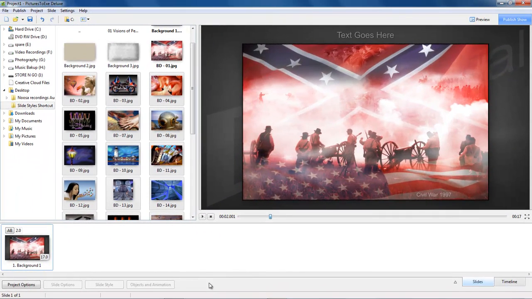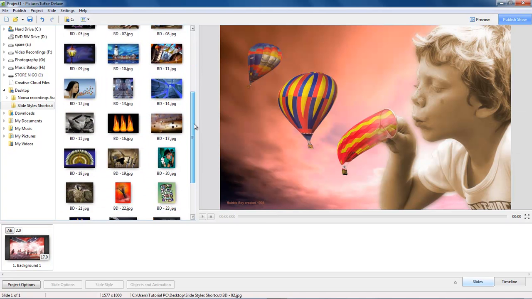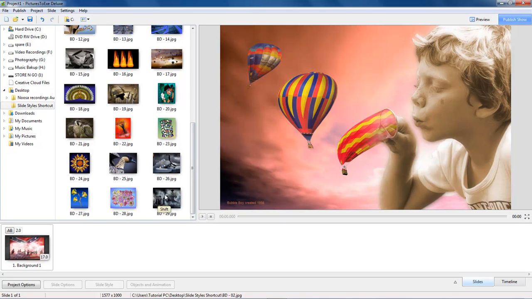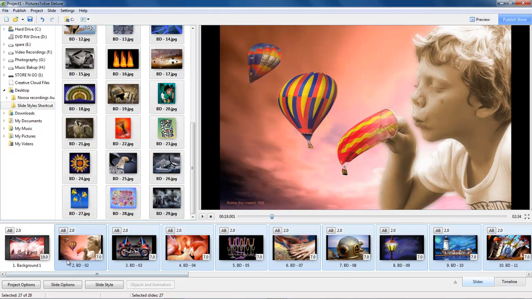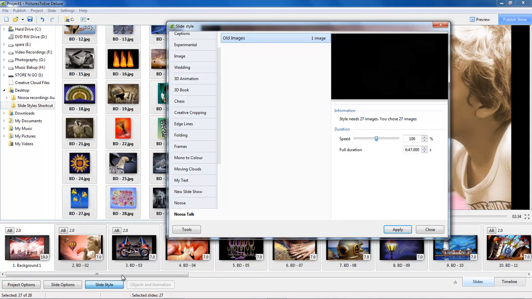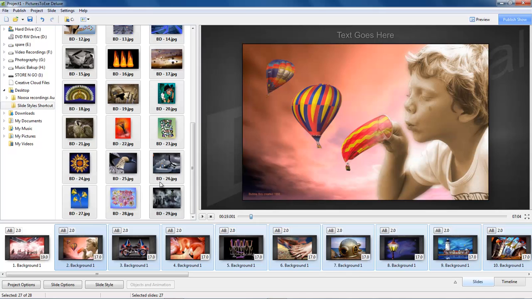So let's test the slide style by selecting the second image in the sequence, holding the Shift key and selecting the last. So I've got them all. Drag them all down into the slide list. They all remain selected, so we may as well use that selection and apply the slide style straight away. If we didn't have them all selected, we could hit Control A and select them all in the slide list. Go to our slide style, locate the Noosa Talk, old images, and there we have our slideshow created.